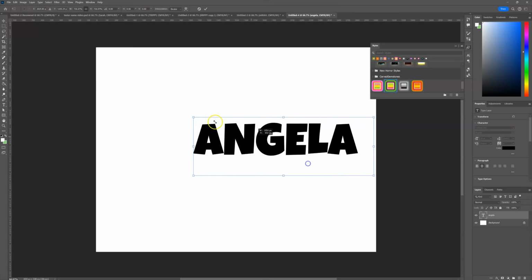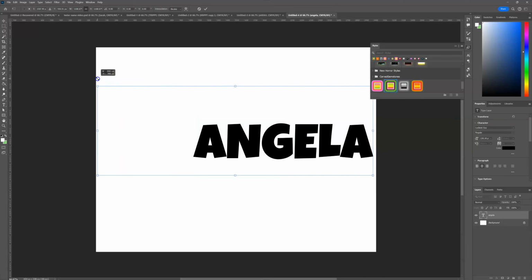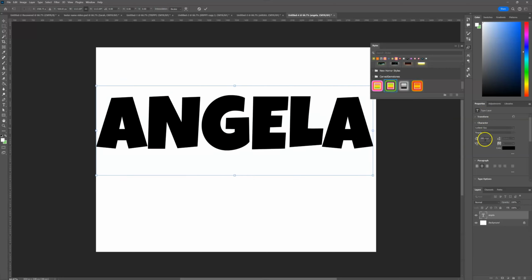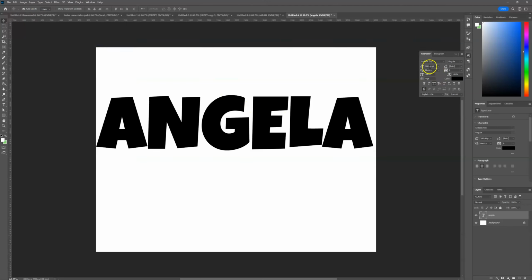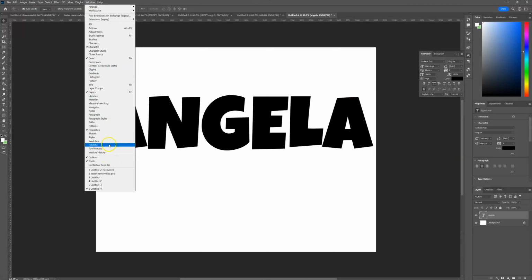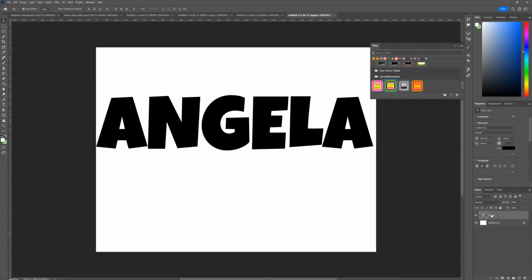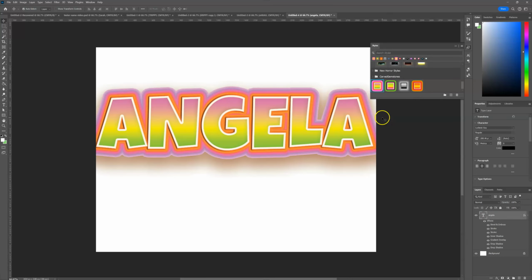This will work best. Sometimes I think this one, your font should be at about between 200 to 300 points or pixels, which you can see in the character size right here, or come up to Window, Character, and here we go. So that's at 200 points. So again, open up that Styles. Make sure that you highlight the text area, and all you do is click on it. And then it will automatically apply this.